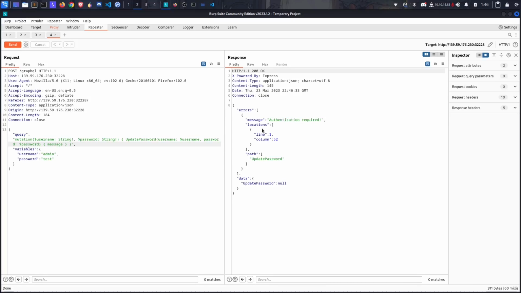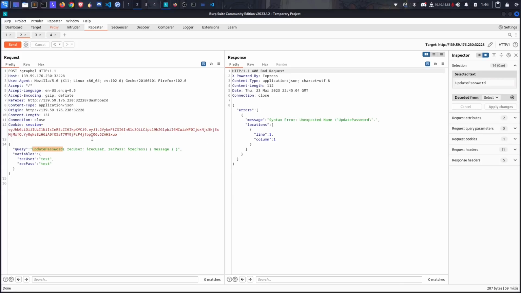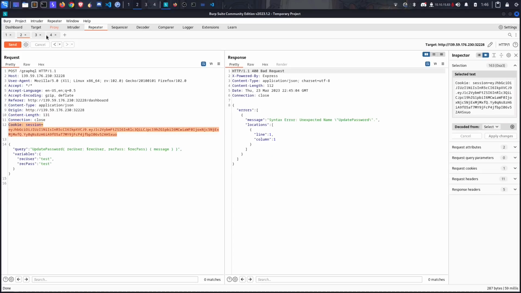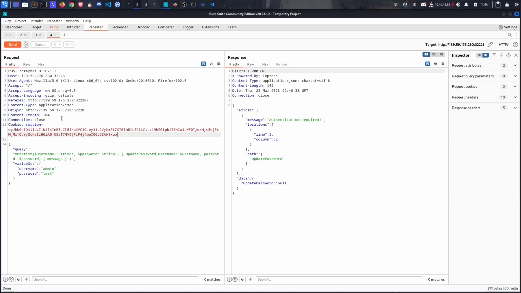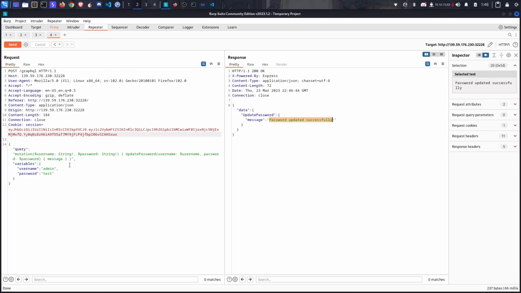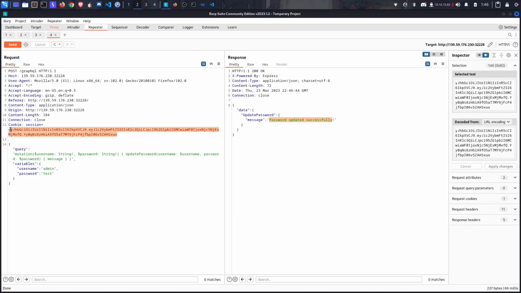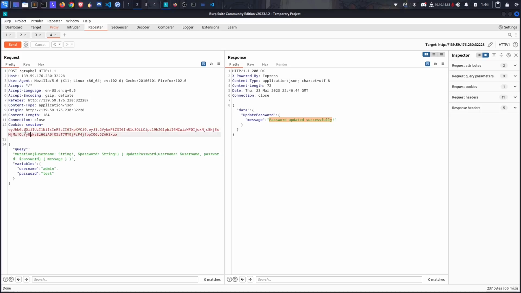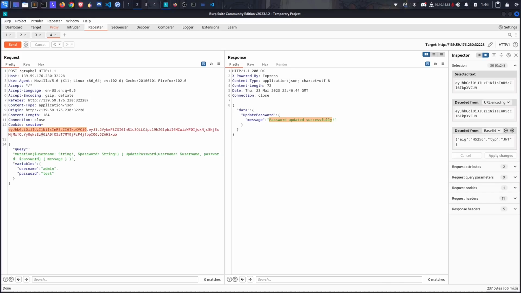Try that. Authentication required. So we also need our cookie. Let's try with that cookie. Yes, it's successfully updated. So there is some authorization issue. Broken authorization here: with the test user's cookie, we can change the admin's password.